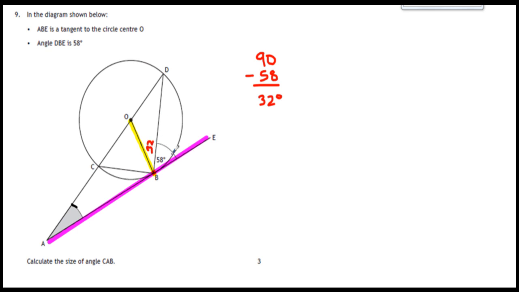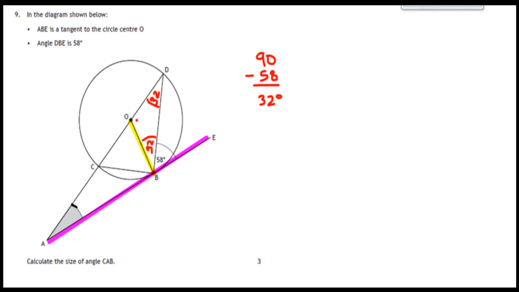Now, when you have a circle and you have triangles drawn and one of the points is coming from the centre, there's one there. That's a radius in yellow, but that's also a radius there. So that means that's an isosceles triangle. In an isosceles triangle, the two base angles are exactly the same. So that angle in there is also 32 degrees. Now, what's the only thing I can do now? I've got a triangle. I ultimately want to get this angle down here, but I have to piece all the evidence together. So the only thing I can do is work out this one in here.